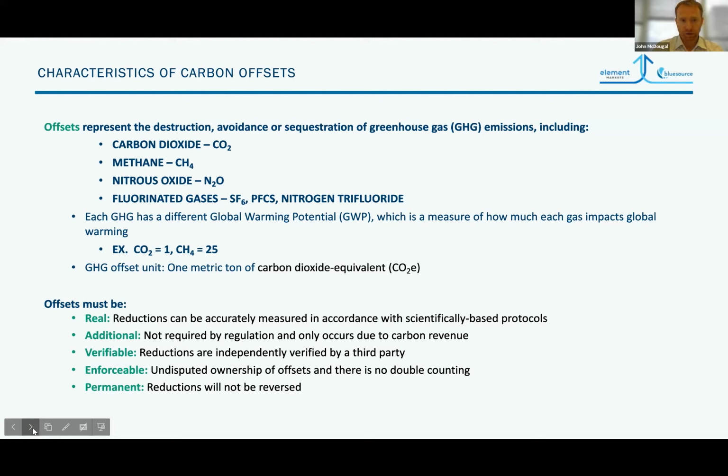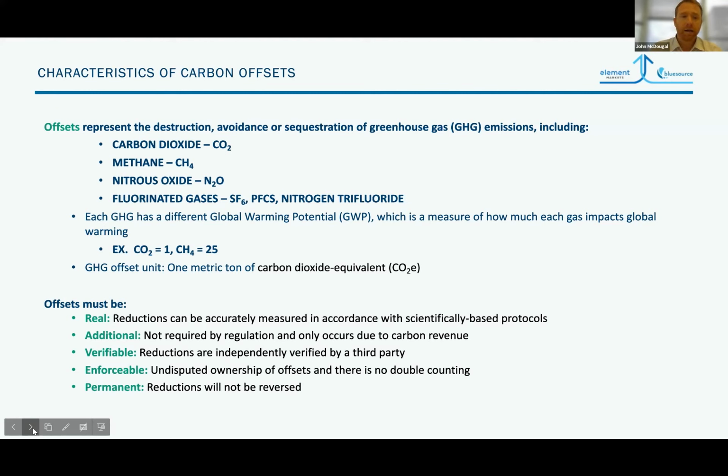So the top side of the slide is just to say, for example, a methane molecule that would otherwise be emitted to the atmosphere, if an offset project captures that and destroys it, they are reducing those emissions by a factor of 25, or another term to use is the global warming potential of that. And that just gives you a snapshot of how calculations are done: if you're capturing a greenhouse gas, everything again is in the currency of 1 metric ton of CO2 equivalent.